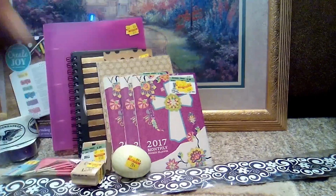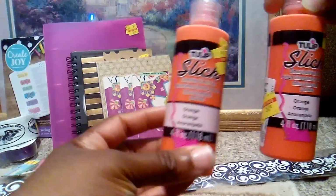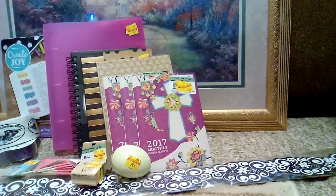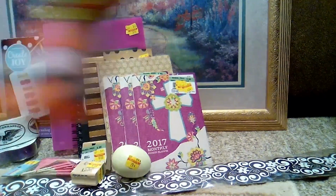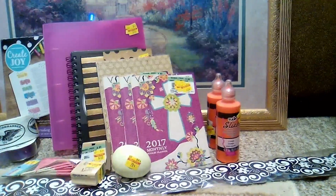Oh, these have to be my favorite. The fabric paint, dimensional fabric paint, and they're in orange. And our school colors out here are black and orange, and they were 50 cents from $3.99. So our school colors are black and orange, so I was like, yep, I will.